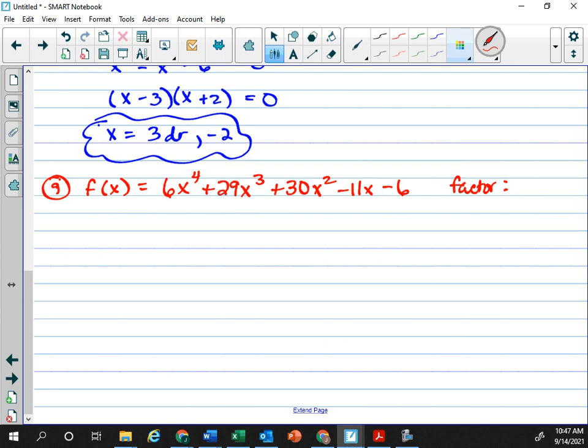So dividing once takes it down to a cubic. That's not always easy to factor. So I'm going to give you 2 factors. You have to divide twice to get all 4 solutions, okay, or all 4 zeros. Can you just divide by the same thing? No, I'll give you 2 factors. Yeah, so you'll divide by the next one. Yep. So let me write both factors, and then you get it down to a cubic, and then you divide by the other factor, and then you're down to a quadratic, and then you should be able to find them from there, okay? So one factor is x plus 2. Your other factor is x plus 3.